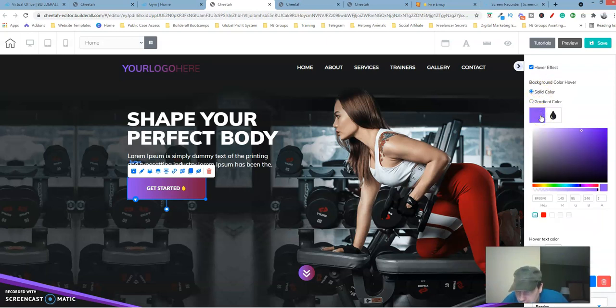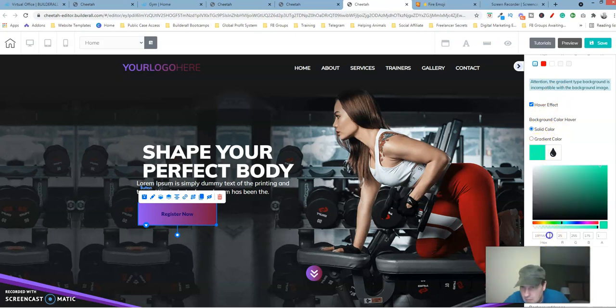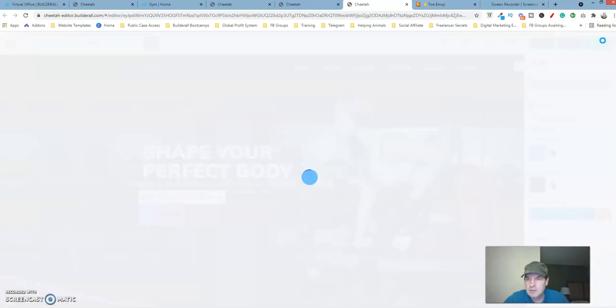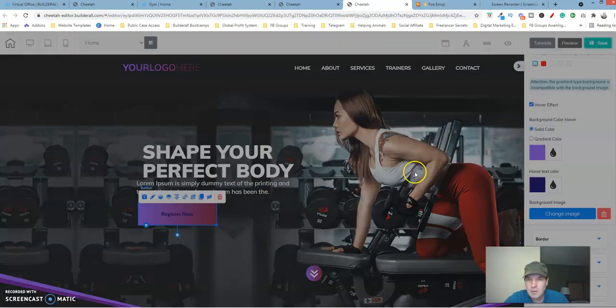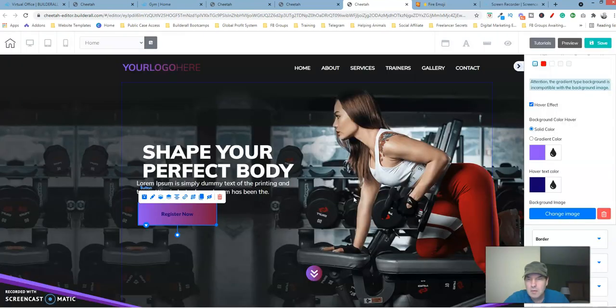And the hex code for that looks like 8F55F6. Let's click on Save Changes. Okay.